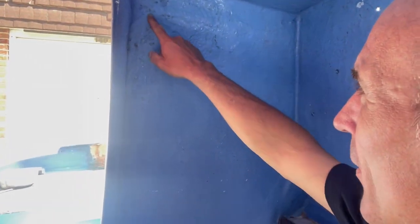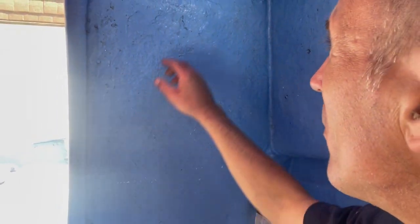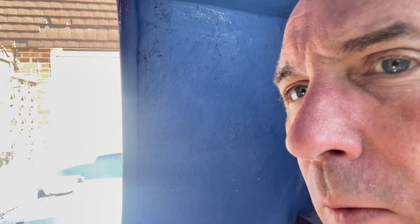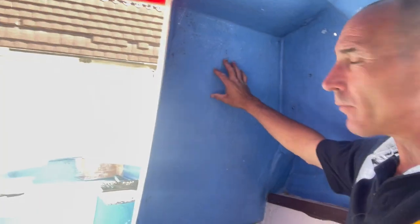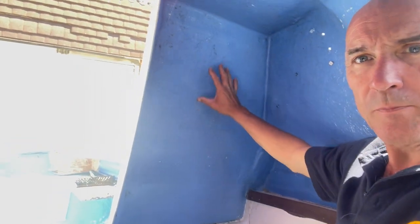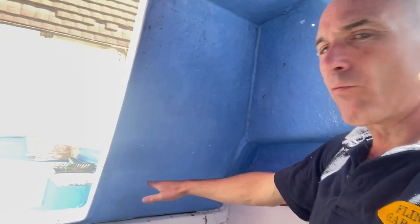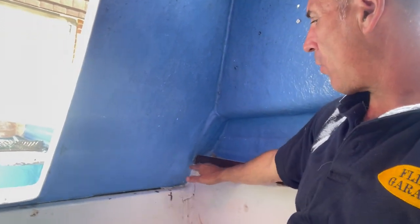Basically, I'll probably scuff this up a little bit, and I'm going to bond some bits of wood here, and hopefully make some kind of, I don't know, because there's a bit of wasted space really. So that's what I want to do. I want to do it like a little cabinet here, so I can have electronics, and probably have a little roof, a little shelf coming off of here.